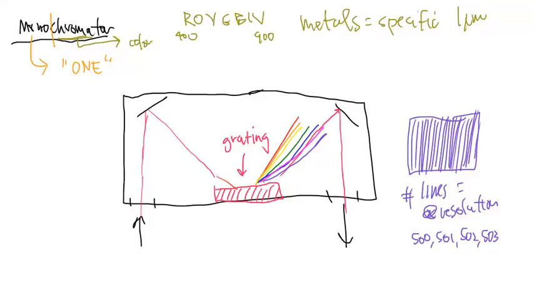So, what does that mean? Well, if I spend a little bit of money and I go in and I increase the number of lines that are etched into the monochromator, well, all of a sudden, I'm just going to put extra lines here. All of a sudden, maybe I can do a better job of dividing the light up into the individual components. So maybe this time I can do 500.1 and then 500.2 and 500.3 and 500.4, and I can divide the wavelengths up into smaller and smaller pieces because of that.